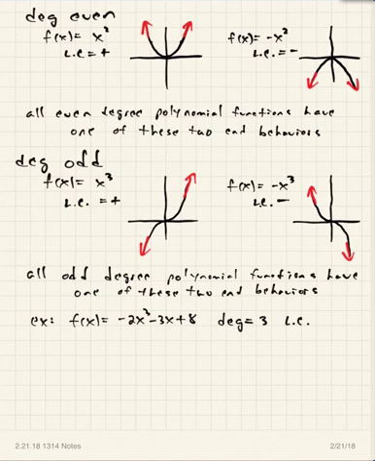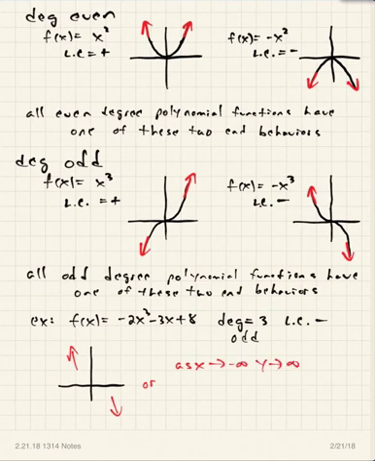And so you have an odd degree function with a negative leading coefficient. And so the end behavior, first of all, let's just draw it out. The end behavior would have to look like the cube function, but flipped upside down. So the end behavior would have to look like this. Rising as you're going off to the left, falling as you're going off to the right. Or, in other words, as x goes to negative infinity, y is going to positive infinity, y is going up. And as x goes to positive infinity, in other words, as you're going off to the right, y is going down, like that.